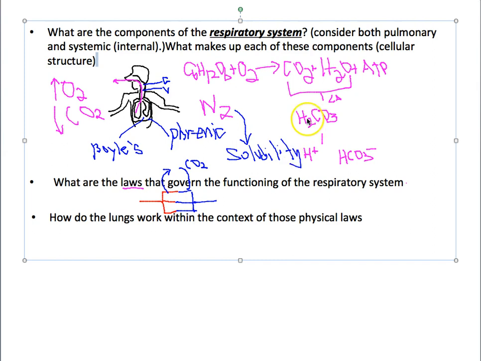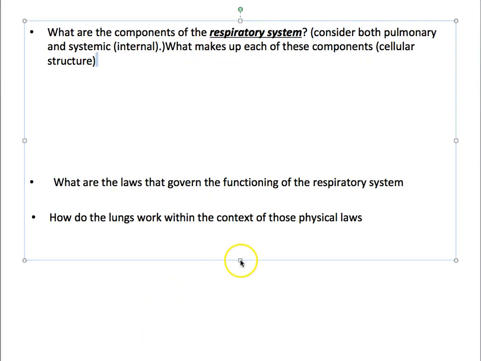And primarily, this is what you need to remember, carbon dioxide is much more soluble inside the plasma of your blood than oxygen is. Okay, so Mother Nature takes advantage of this. And this allows us to actually now, as we are exhaling, remove carbon dioxide from the plasma of our blood. So how do the lungs do this in the context of those laws? Well, what we want to do is think about what an alveolus is.